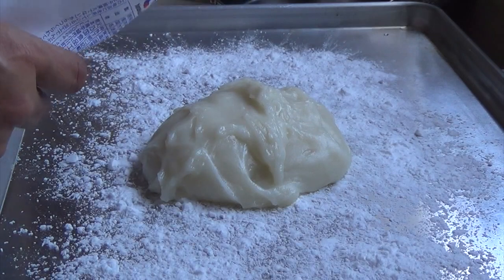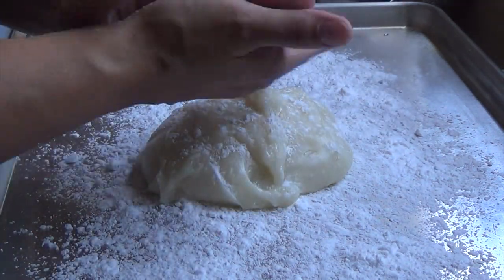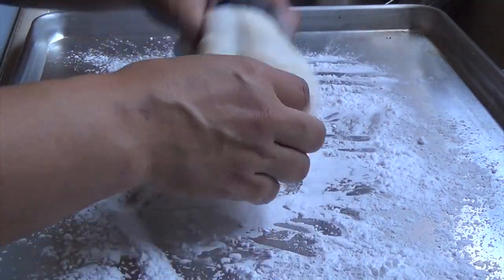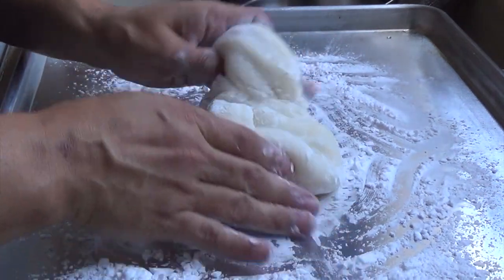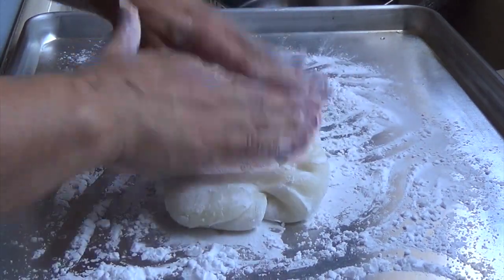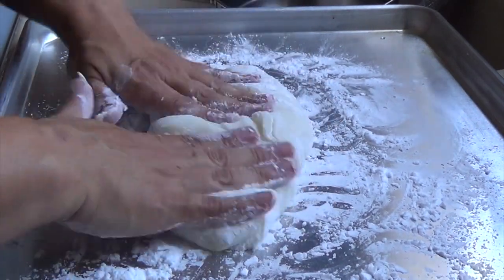I have it here still hot. I'm going to cover it a little with potato starch and also my hand. Be careful when you work with it because it is hot, but as you roll it it gets easier. I'm using an oversized baking sheet to roll it — it makes cleanup so much easier. You can also use a rolling pin and cookie cutters to cut out the size you want, but I like to work it and knead it a little bit, and once it's nice and warm I go ahead and start getting little pieces for my filling.